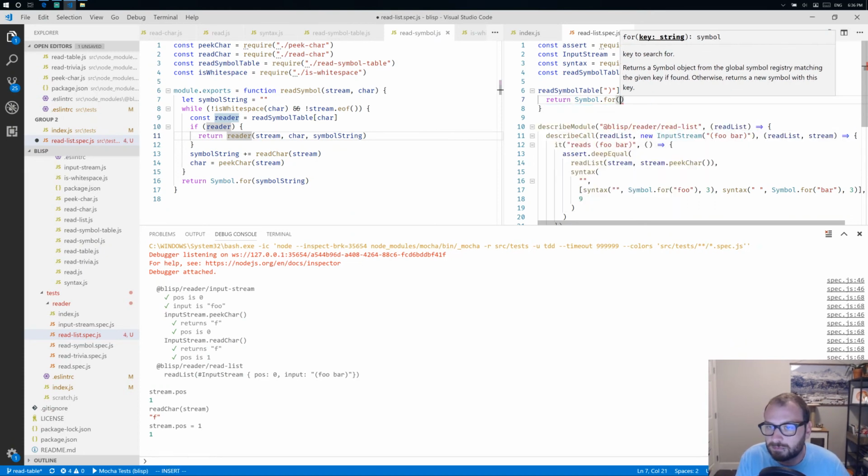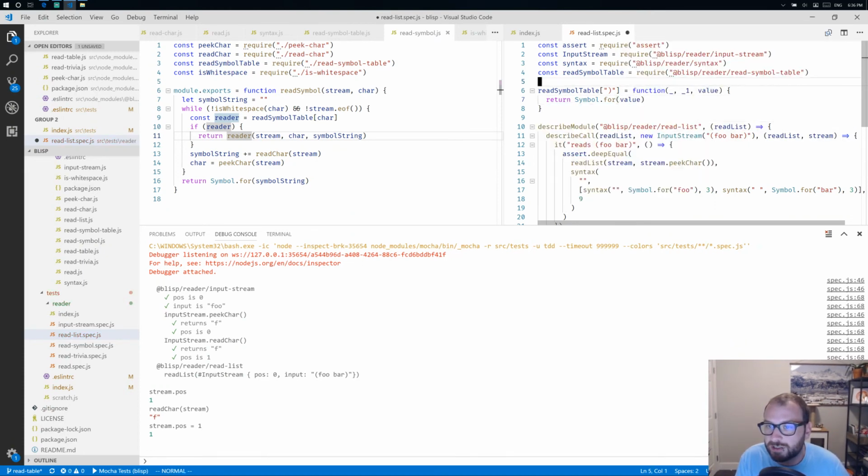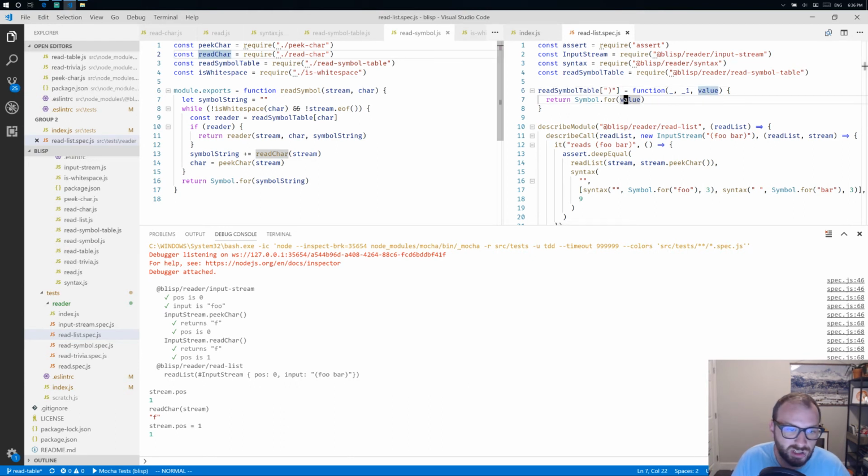All right, so basically what we're doing is we're saying in the read symbol table, we're inserting a function that when it encounters a parenthesis, it's going to essentially terminate the collection of the symbol. And so now I understand what terminating symbol macros are, or reader macros.